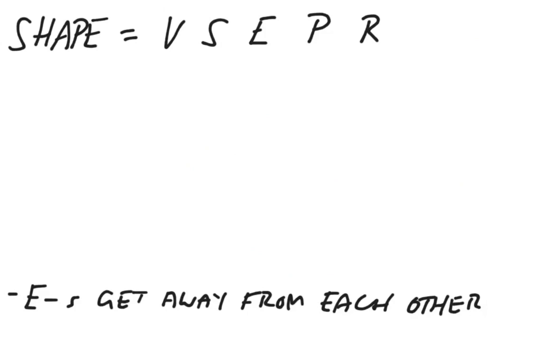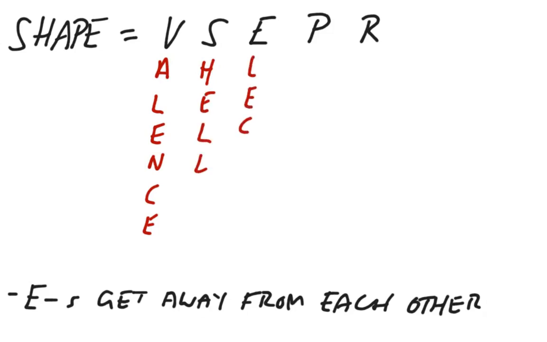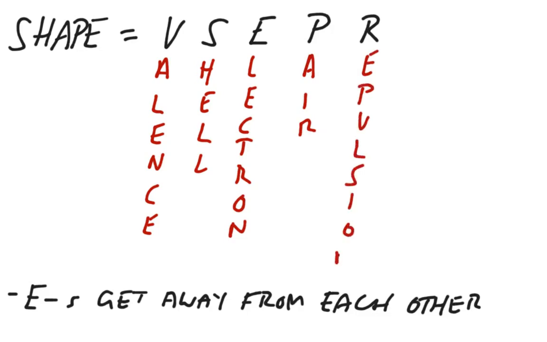The final talking point that we're going to get to here, and one in which we're going to do much more research, is this idea behind VSEPR. VSEPR stands for valence shell electron pair repulsion. The idea behind this is that electrons all have a negative charge, and pairs can only get so close to one another before they start to repel away from each other.